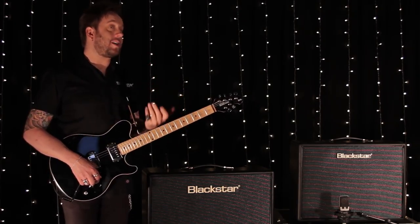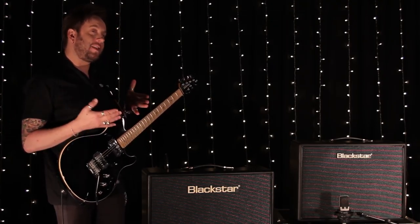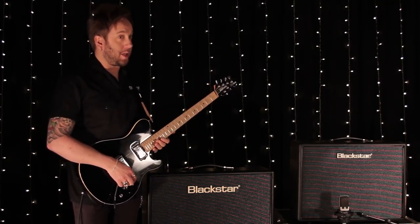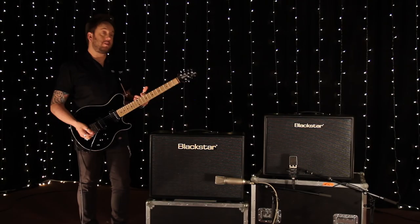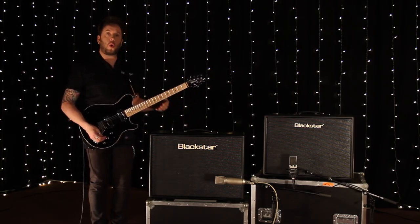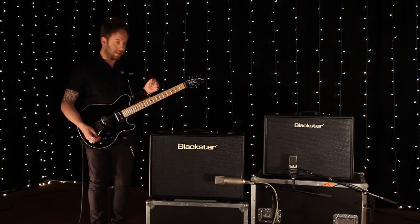Now, the design team behind Artisan have put a lot of hard work into this new range of amplifiers, and they've carefully distilled that heritage into the Artist range. So we've got a very pretty looking product that has that classic vibe about it, with a modern twist, if you like, for flexibility. So we have things like Blackstar's ISF feature, which won't be on the Artisan range and the hand-wired range, which again allows you to really pinpoint your tone stack.